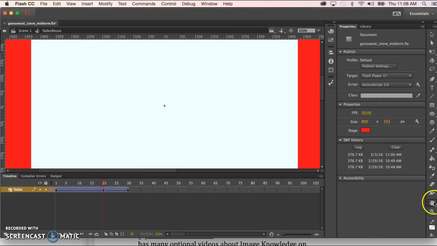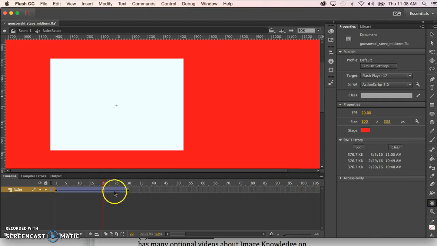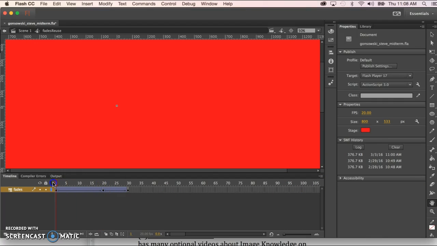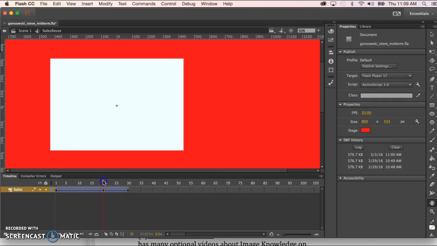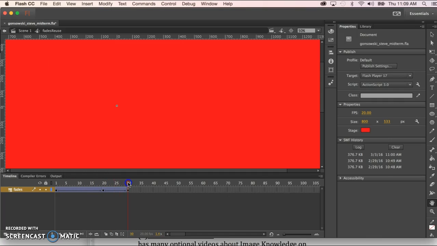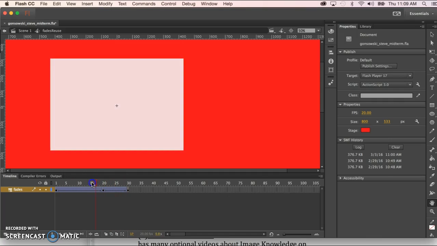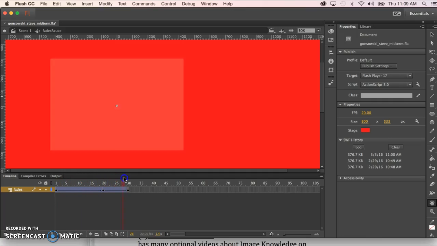It's just a rectangle there that, let me command minus out a little bit. It's just a rectangle, starts here, goes to that keyframe, goes to that keyframe, but stays in the exact same place. And all we're doing, like we did on an earlier project, is going from 0 alpha to 100% alpha back down to 0 alpha.